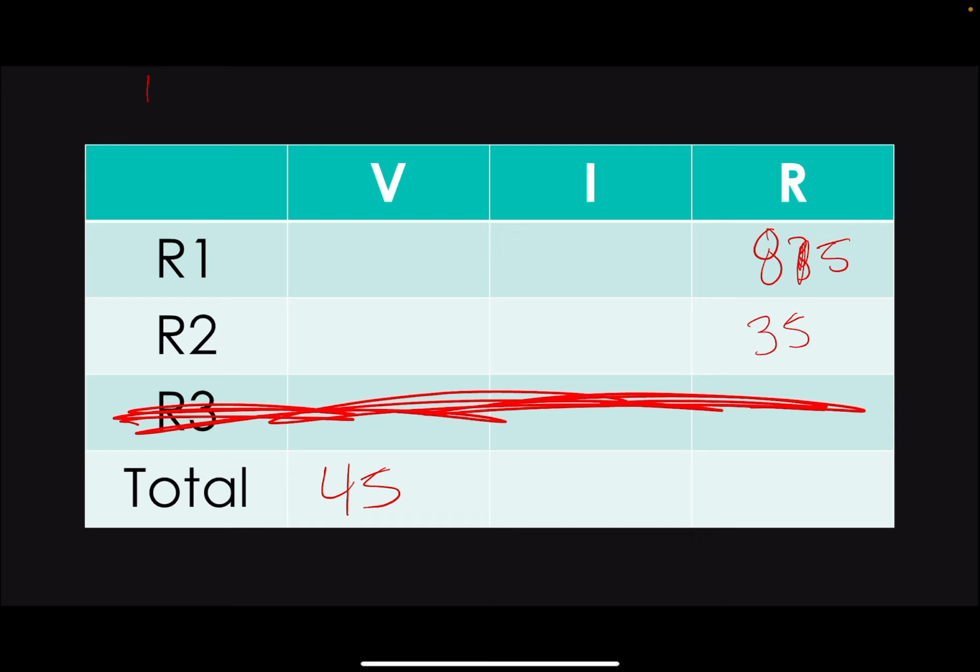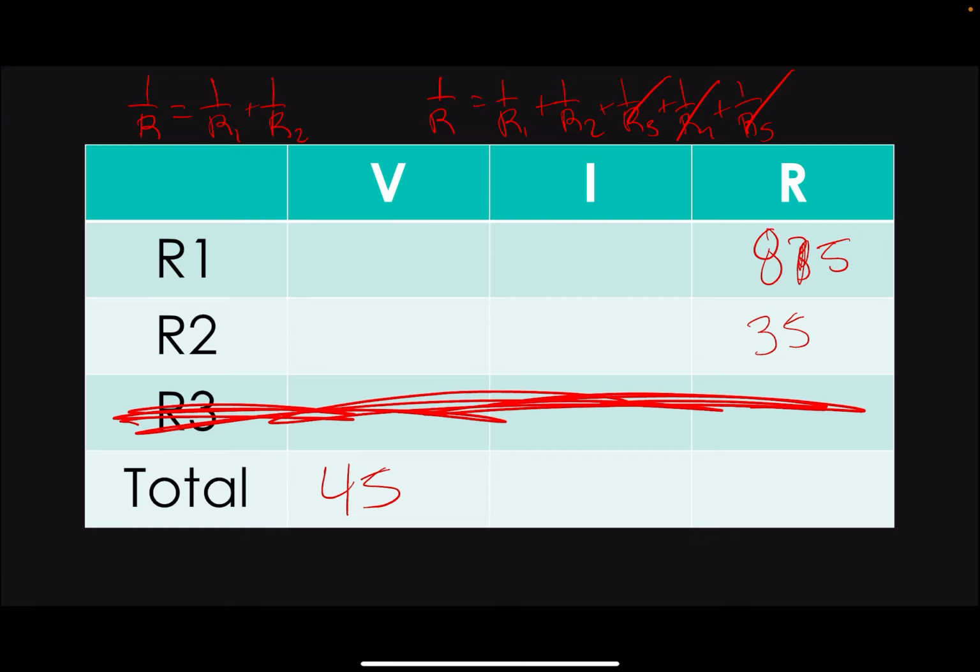I know that 1 over R is equal to 1 over R1 plus 1 over R2, and you keep doing that for however many we have. We only have 2, so we're just going to leave it like that. If you had 3, you would do something like this. And if you had 4, you could add a 4th one on, and if you had 5, you could add a 5th one on, and you could keep going. But we only have 2, so we're going to do that.